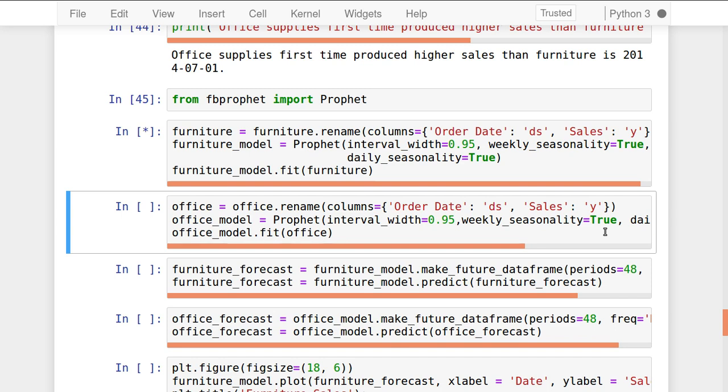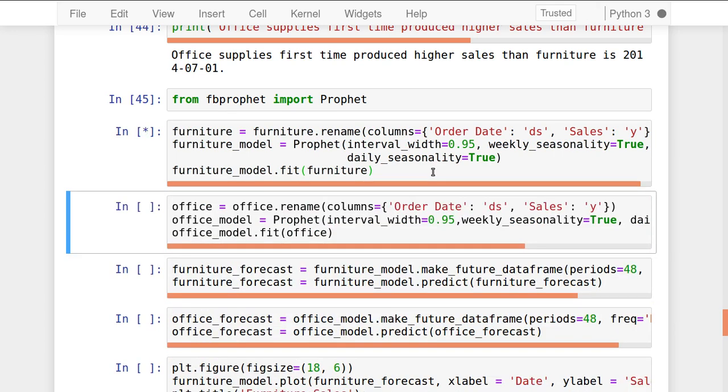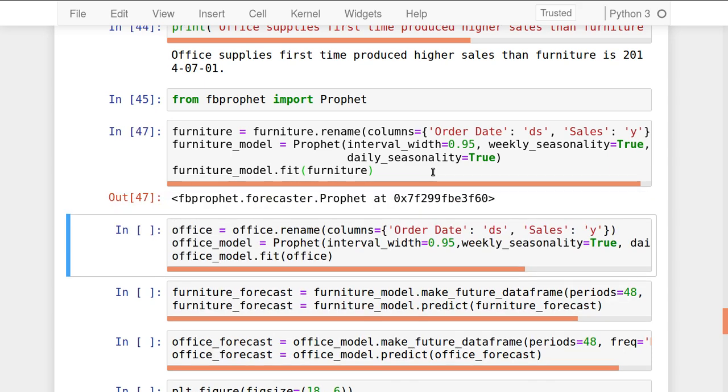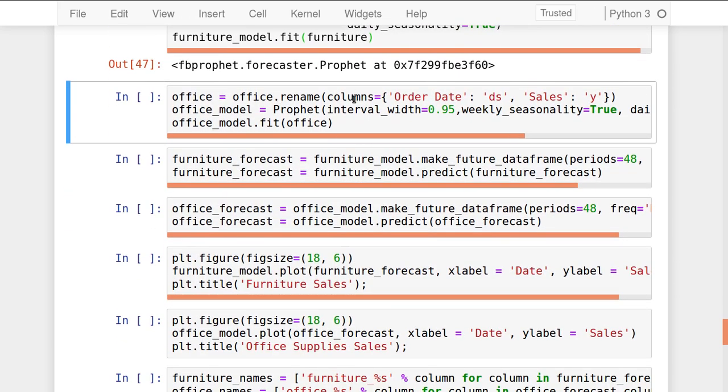Okay, so this furniture model contains two things: order date and the sales. And based on the order date, we are going to make use of these particular sales and its prediction. For furniture, I've done these particular operations here. Now after that, I'm going to use the same operation on the office.